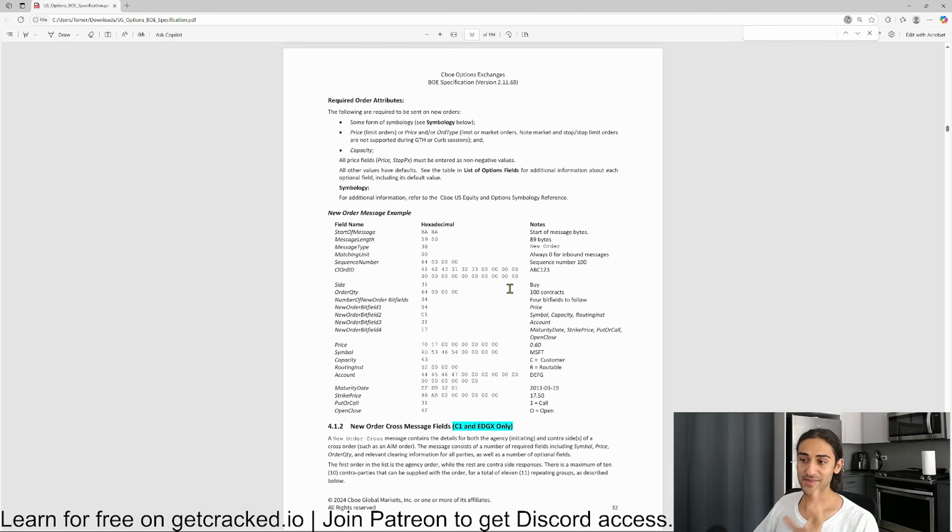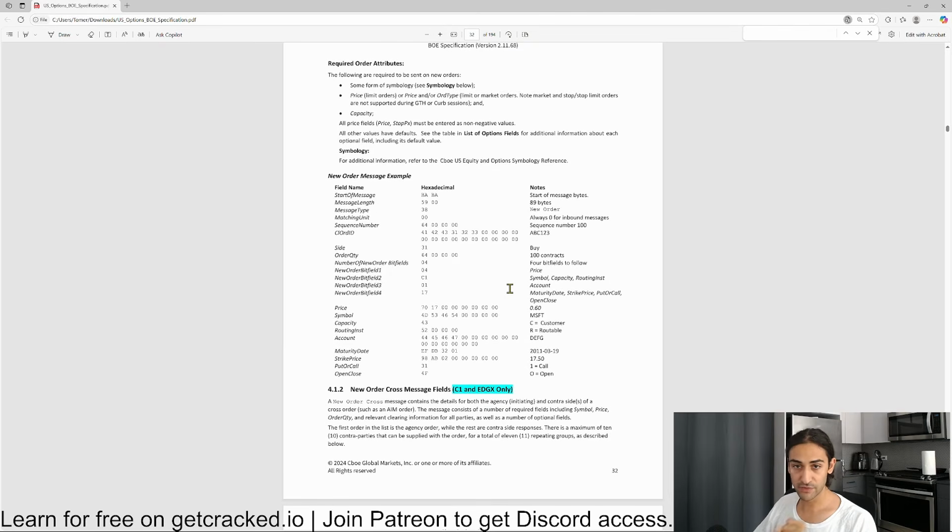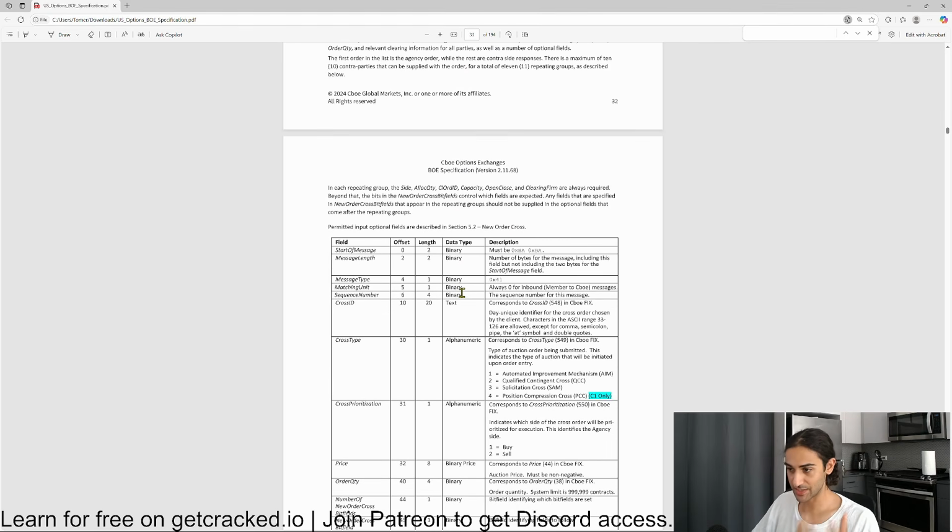Now, every message type, you will notice, only includes values. Why does it only include values and not the keys like you would see in JSON? Well, because we know the exact ordering of data types, we know their length, and we know whether or not they're present. Okay, there are some optional fields. What do I mean by that? Let's take a look at an example.